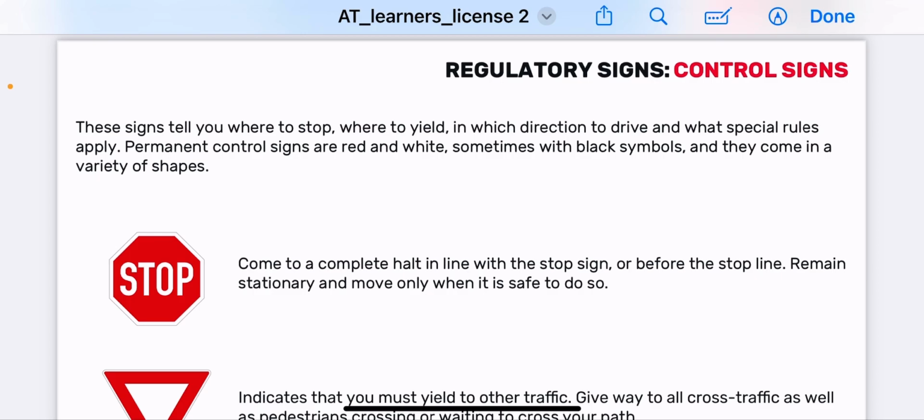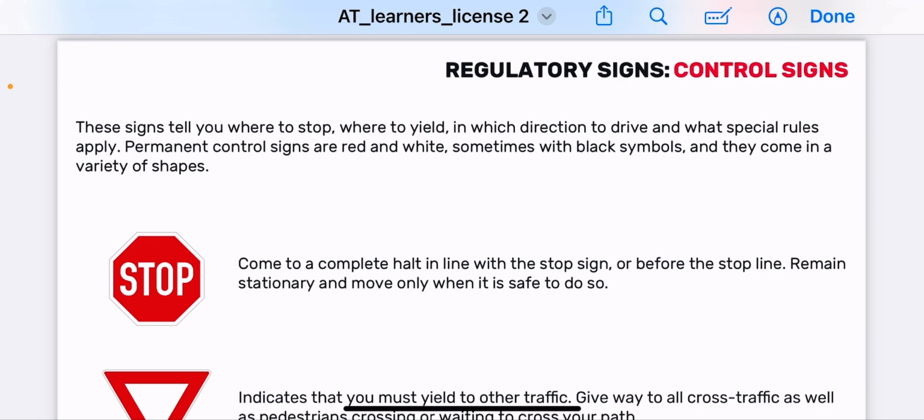Under regulatory signs, you have control signs, command signs, prohibition signs, parking reservation, lane reservation signs, de-restriction signs, and selective restriction signs.